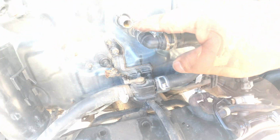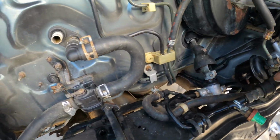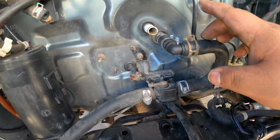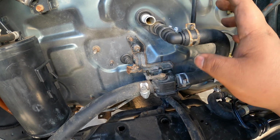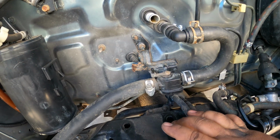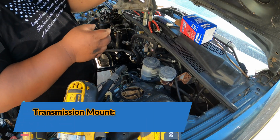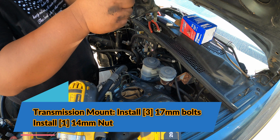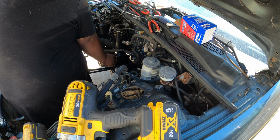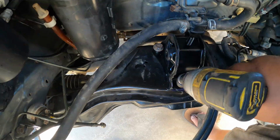The one on top goes straight to the water neck of the engine. So this one, I will put later. And then after replacing this heater core hose, we're now putting in our rear transmission mount, and we are reusing the 3 bolts. The shortest one goes on the front, and 2 of the longer ones go at the back.